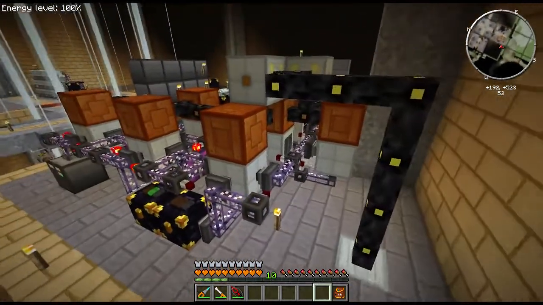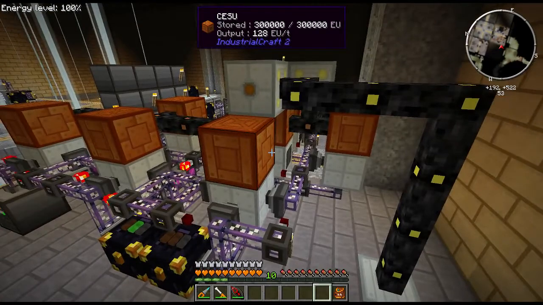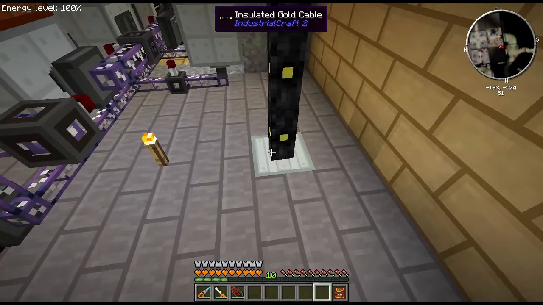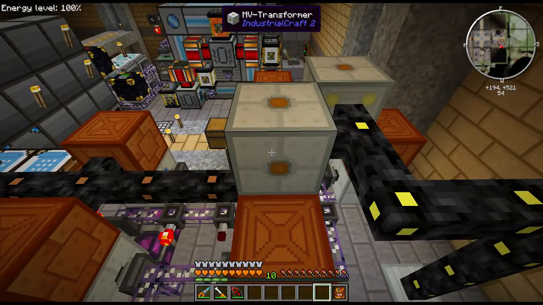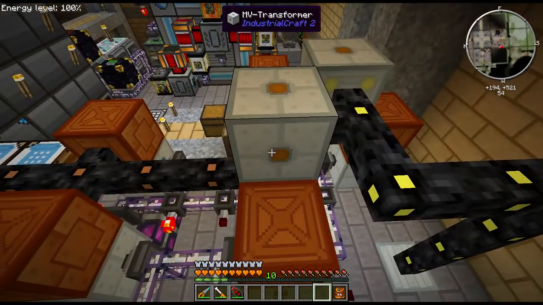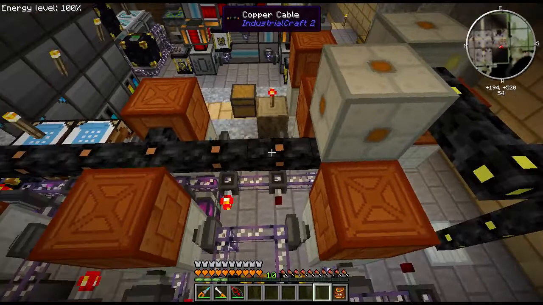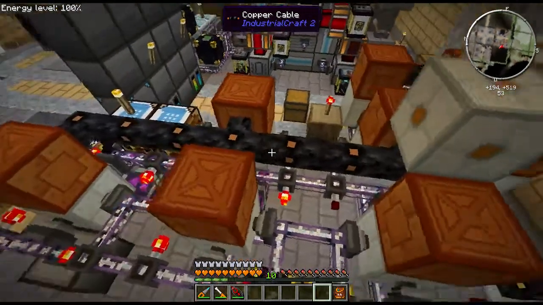So in this wiring setup, and even though the component explosions are disabled, I have wired this how it would need to be wired if they weren't. We have a 512 output. This is outputting one packet of 512 EU every tick. Comes up and over. Transformers, I do believe, have an internal capacity equal to their highest input. So a packet comes in, charges the internal capacitor, and the transformer then outputs over 4 ticks one 128 EU packet each tick.